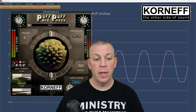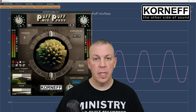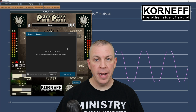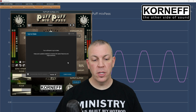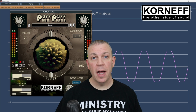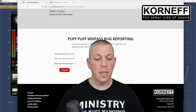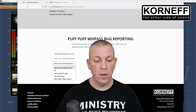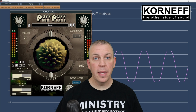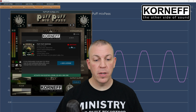Above the tooltips, we have an info icon. This is going to tell you about the current version that you're running. The cloud icon is the update notifier. You can set this to check for updates automatically so you know that you have the latest version. This bug icon is how you can report any bugs you find to us directly. By clicking on it, it's going to take you to a form that you can fill out with your issues about this specific product. And the key icon is going to take you to your license manager, where you can activate and deactivate your licenses.